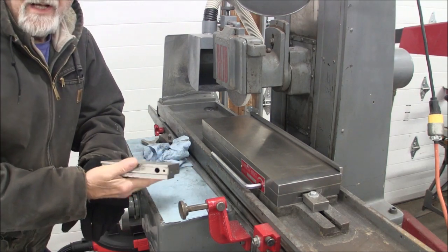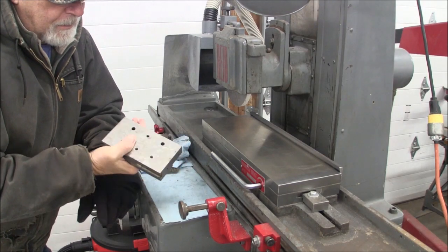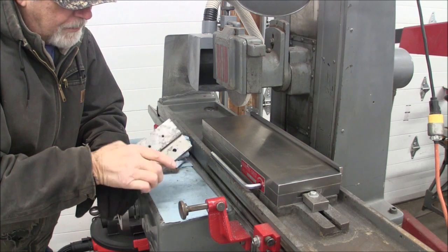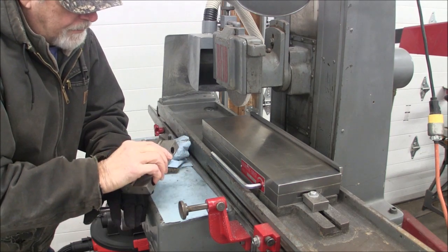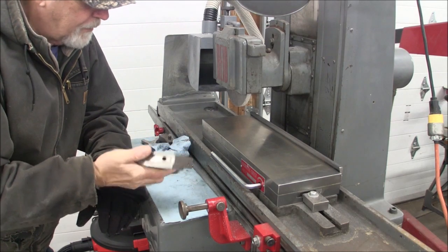This is what I call a mill block. And you can see it's kind of pitted. The moisture has gotten to this thing and it's really pretty disgusting. So I'm going to clean it up, re-square it. Not that it's out of square, but you know, I'll go through the whole process.